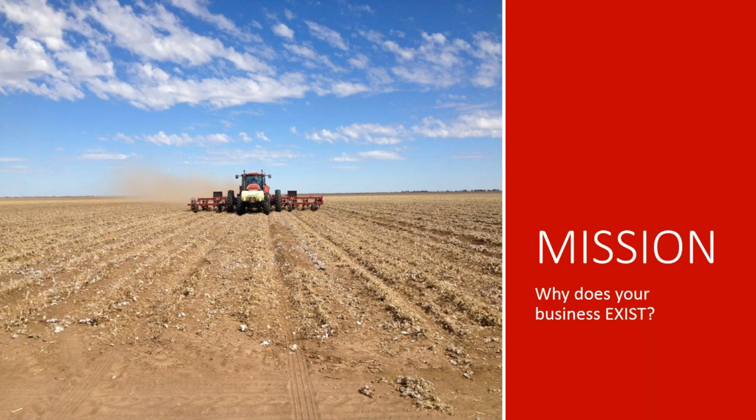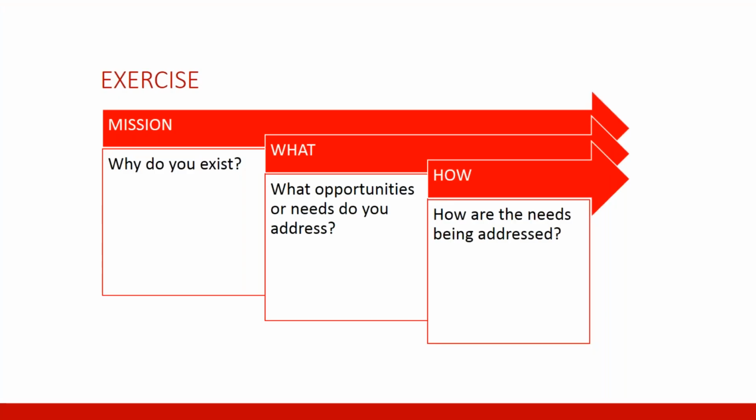It should include the opportunities or needs that your company addresses, the level of service that's being provided, and the principles and beliefs of your organization. And let it resonate with both your employees and the people outside of the business. And it should be expressed in a way that inspires support and ongoing commitment, and set the tone of the company and outline concrete goals. So that sounds like a whole lot of information. But just have a look at, why do you exist? What needs or opportunities do you address? And how are those being addressed?